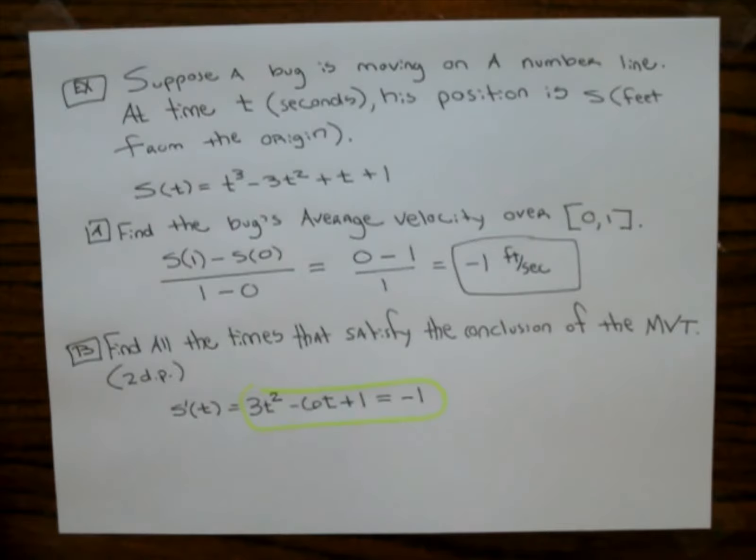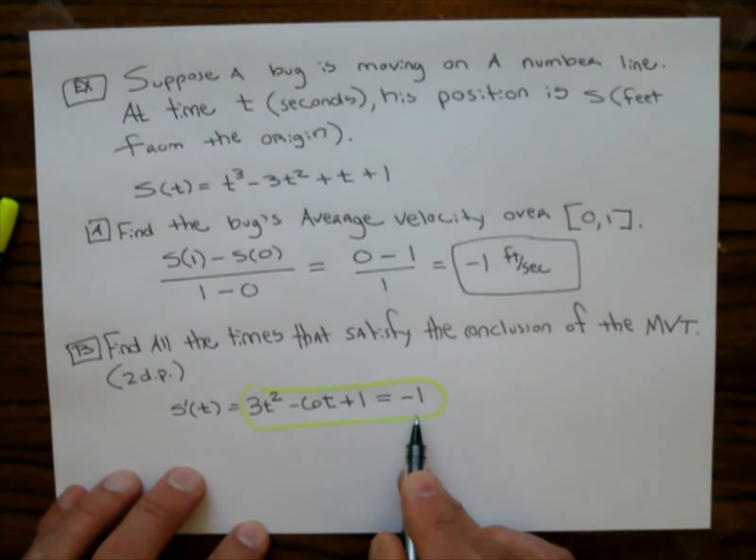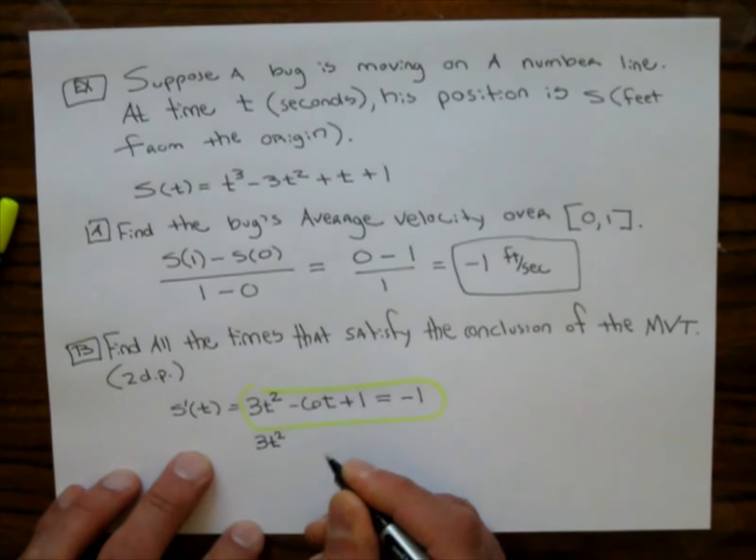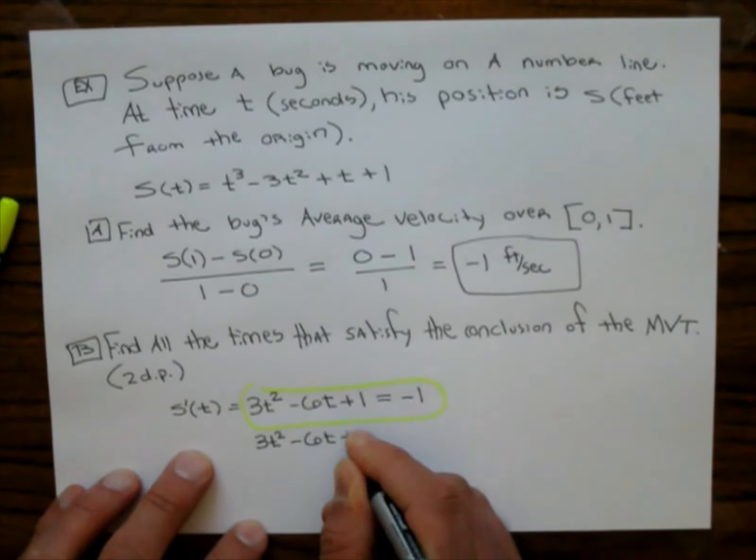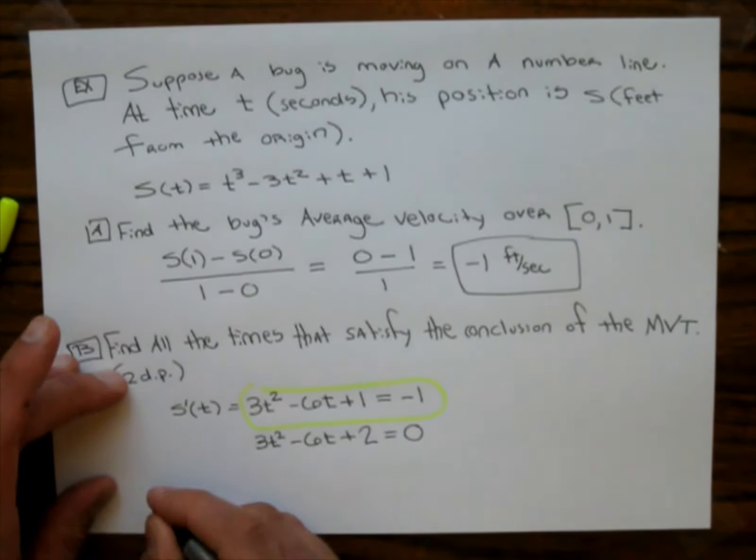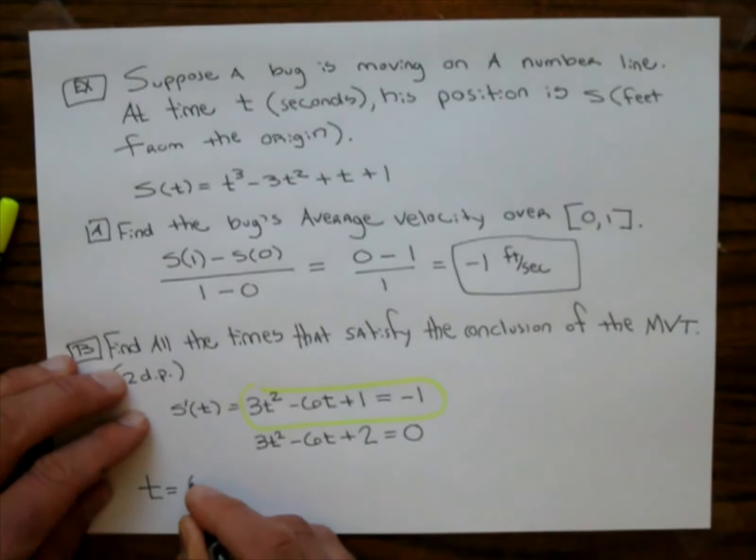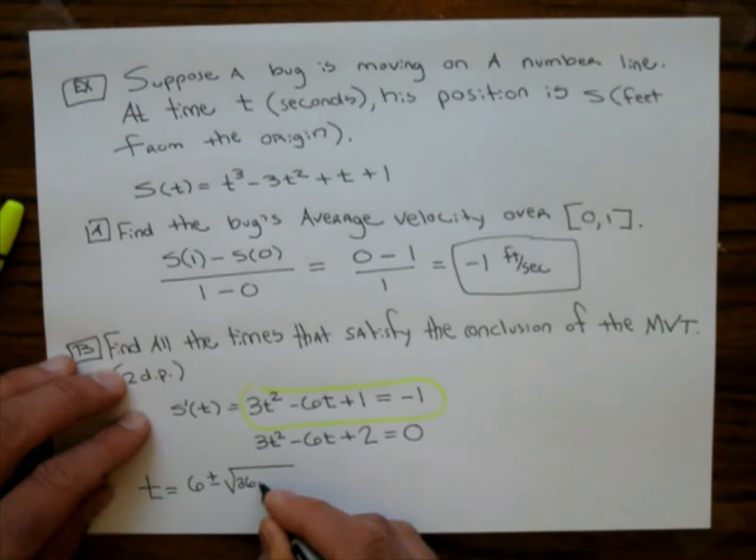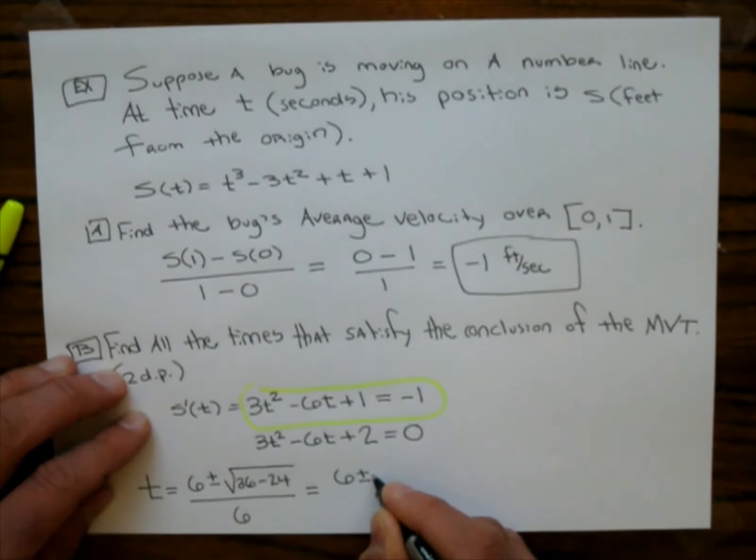It's a quadratic equation. So when you solve this quadratic equation, you add 1 to both sides. 3t squared minus 6t plus 2 equals 0. If you try to factor it, you're sad because this thing doesn't factor. So we have to do the quadratic formula. The quadratic formula says negative b plus or minus the square root of b squared, 36, minus 4 times a times c. That's going to be minus 24. This is all over 2a, 6.